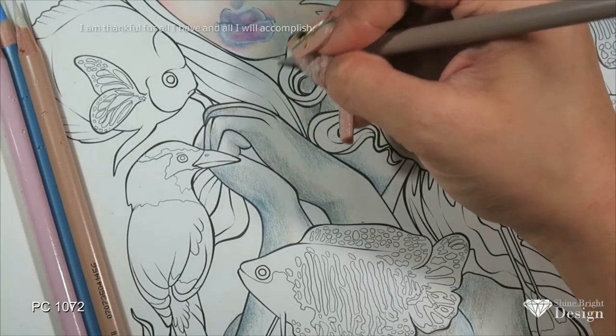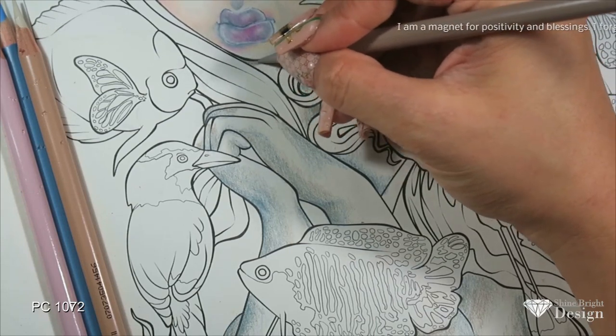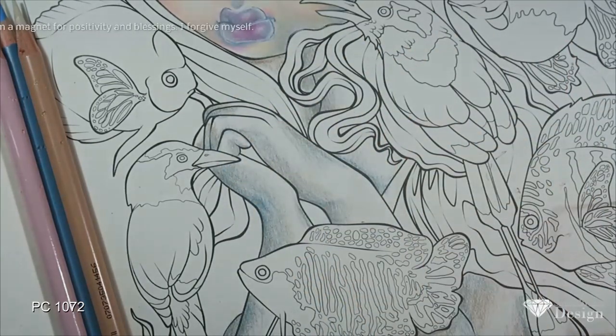Placing it also here under the neck, particularly under the chin, and we're going to create some contrast so that the chin pops out a bit more. You'll find this area will be a lot darker.